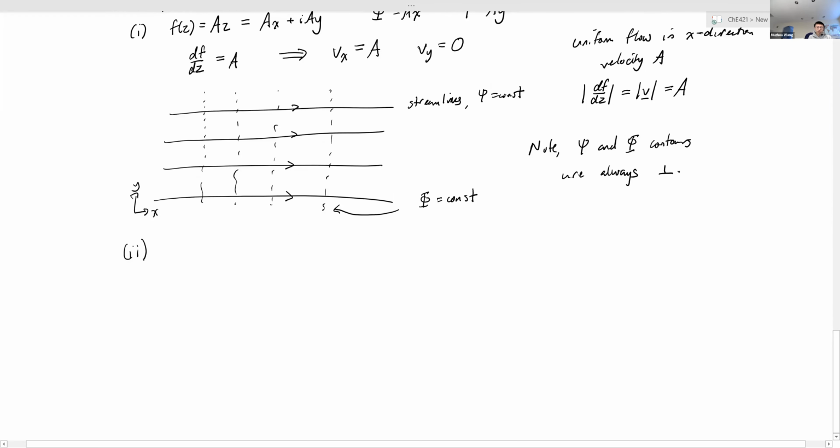Okay, example 2. I promised you that we would do f squared, or z squared. So let me do that. I'll actually put in a constant here, alpha over 2 times z squared. Okay, we can find the real and imaginary components of this. The way that you would have to do this is you have to note that z is equal to x plus iy and actually multiply it out.